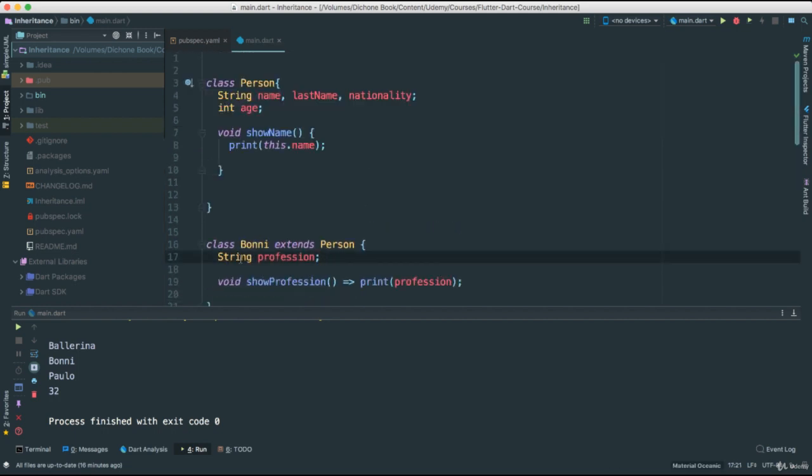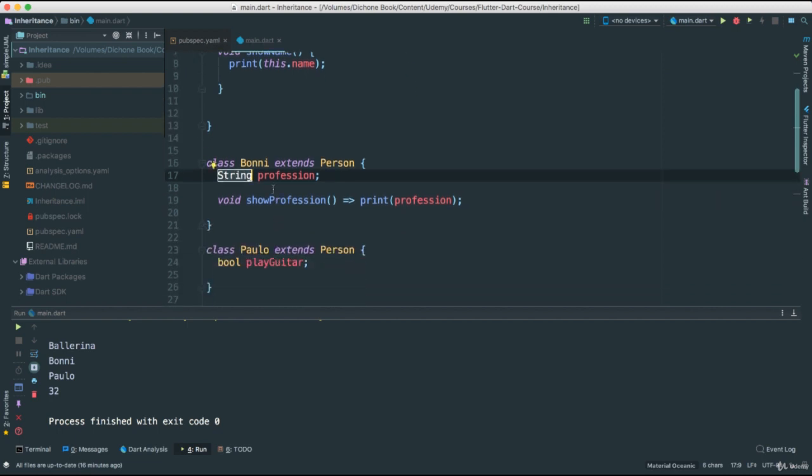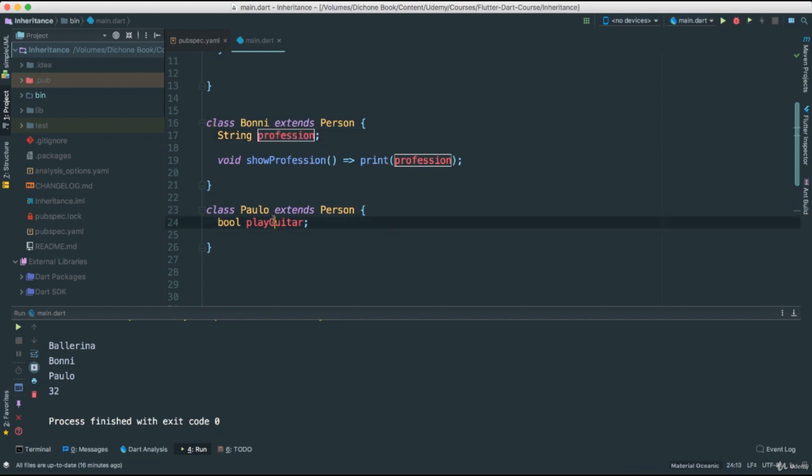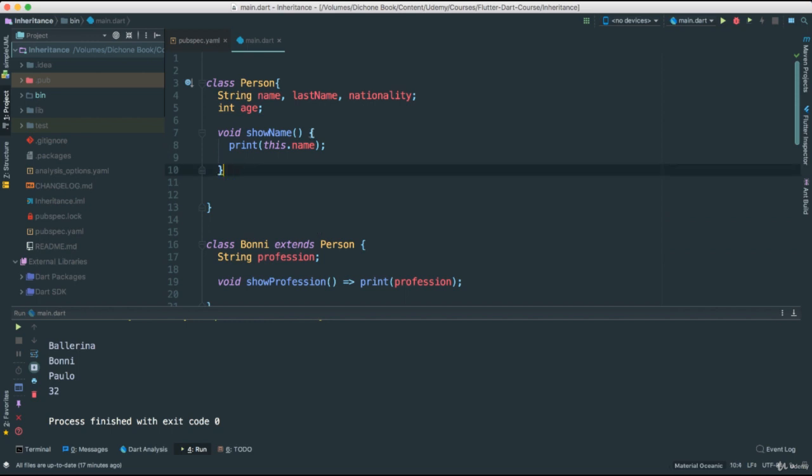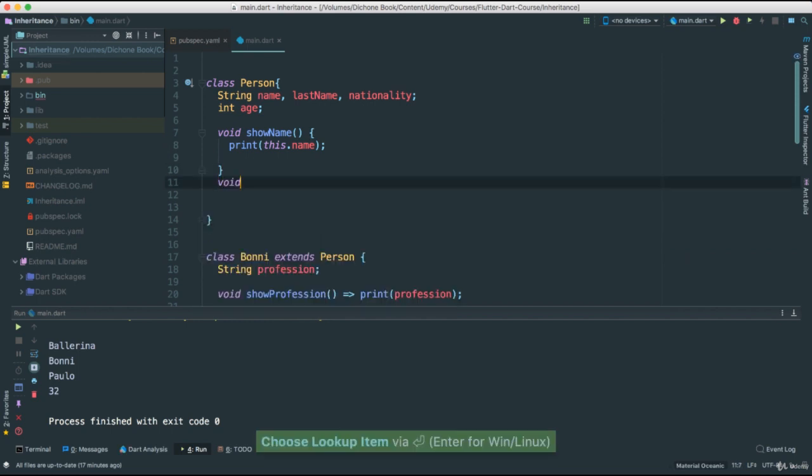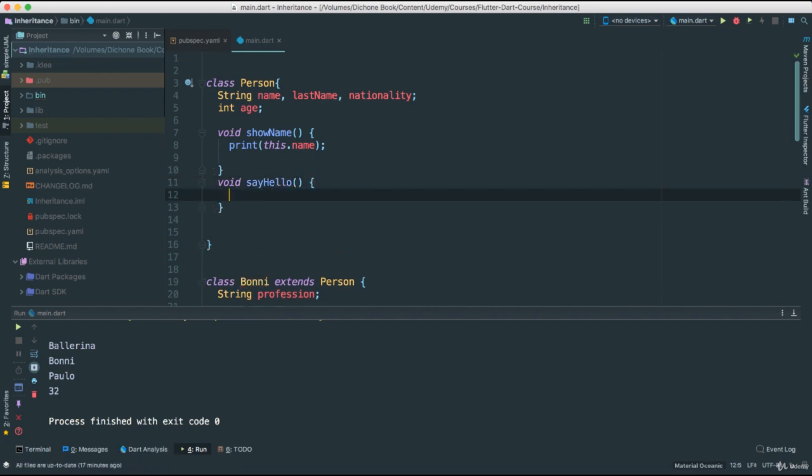Well, previously what I did, you notice that I added a local member variable for Bonnie, and for Paulo also a totally different member variable. But we can go farther with that. So for instance, let's say we create a method here called void sayHello. This is the method, sayHello, and it's going to just print hello.